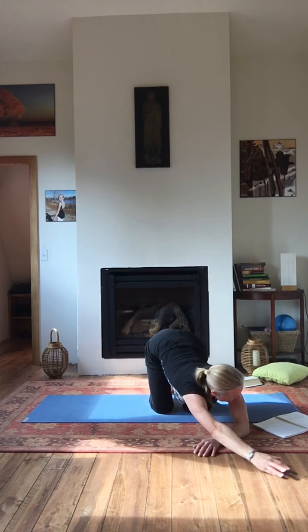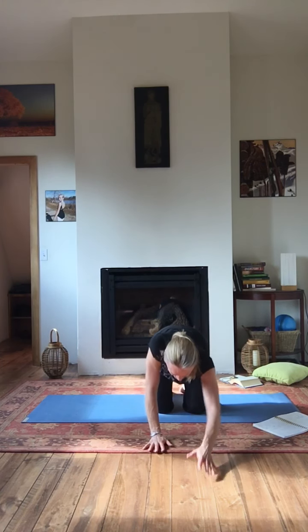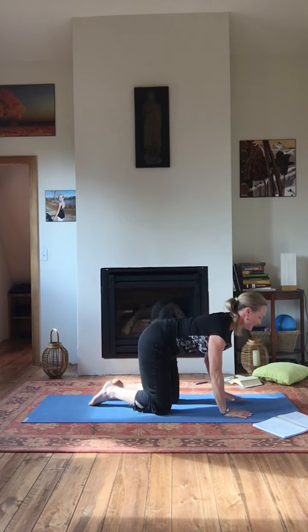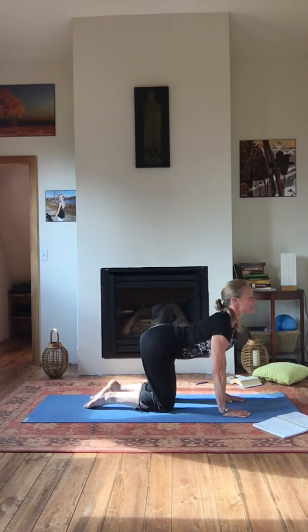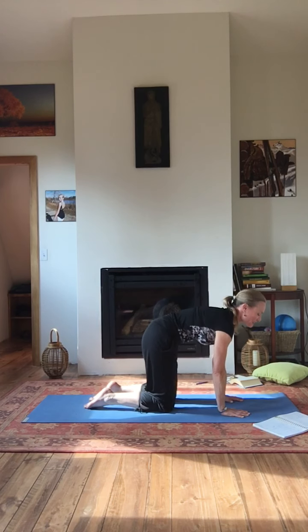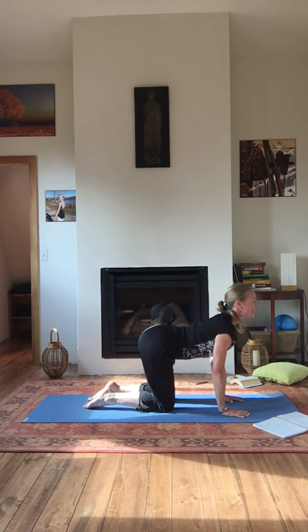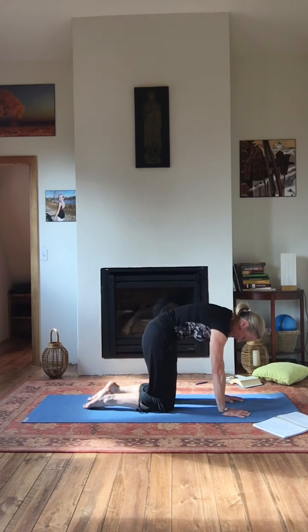Good, and then very gently back to center. Coming back to all fours. Let's do a couple more cow-cats. So inhale, flare the sit bones, heart up. Exhale, round it out. Good, one more, breathe it in. Shoulders back, exhale, round it out.